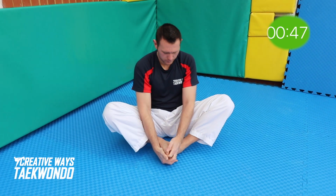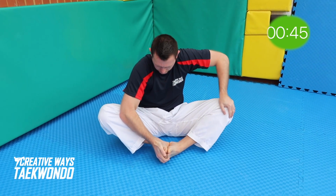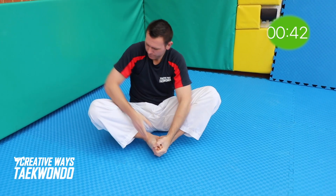And if you want to, if you can, just support one side and give your knee just a push down to the floor just to help, and repeat on the other side.